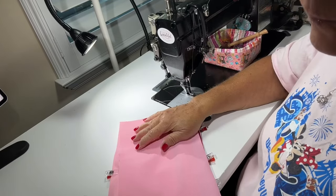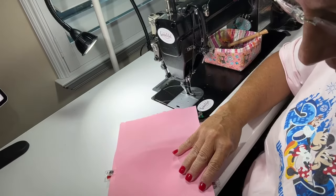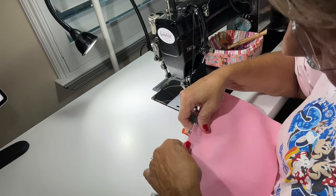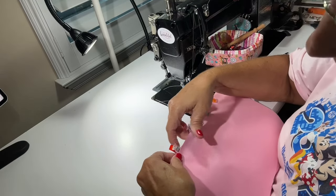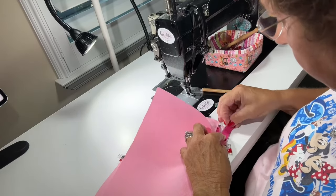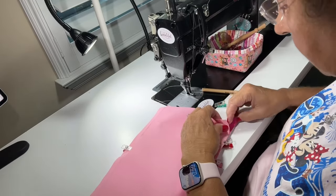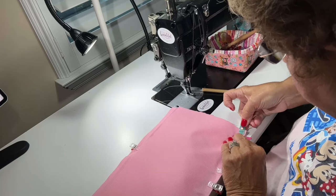Okay, it finally dawned on me. I didn't do the card slot panel. So yes, I did need an extra piece of lining. Ugh, sometimes I can be so thick. All right, we're gonna just put these on exactly like we did the other side. And we're going to push our zipper in there just like we did in the front, and she gives you the measurement for that. I don't know why that was so hard for me. I knew there was some reason why I needed an extra piece.